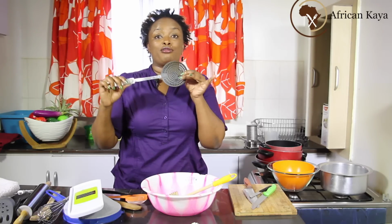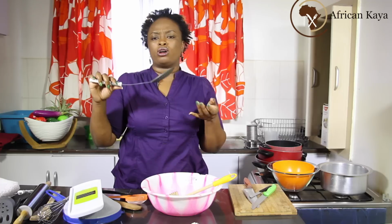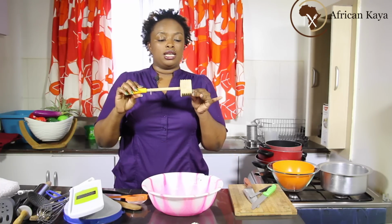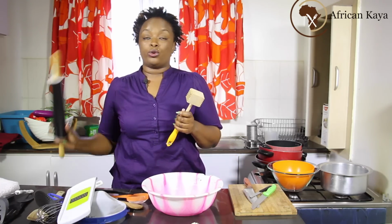I forget the name of this thing. I think it's called a strainer for oil. Mandazi, chips. Also, if you're boiling something and you just want to take it out and leave all the water under. Meat mallet. This you can substitute with a rolling pin.